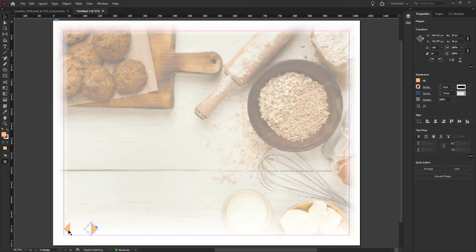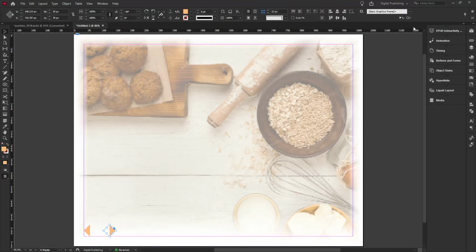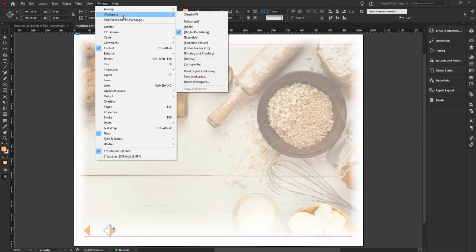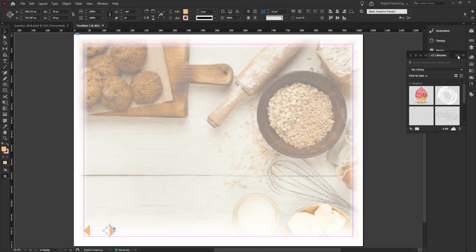So to turn an item into a button, anything can be a button, by the way, an image, a graphic, anything, any object that has a container can be turned into a button. So to do that, first I want to switch my view from the Essentials format in which I am working right now to digital publishing. Now, when you click digital publishing, yours might not look like mine. Let me go ahead and reset this really quick. Reset digital publishing so that we are basically starting from the same point. So yours will look somewhat like this.